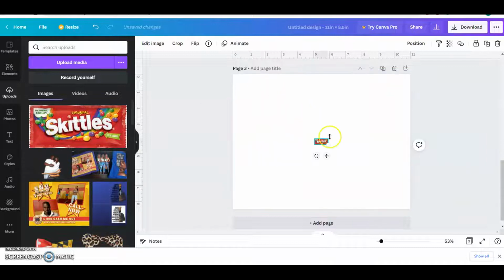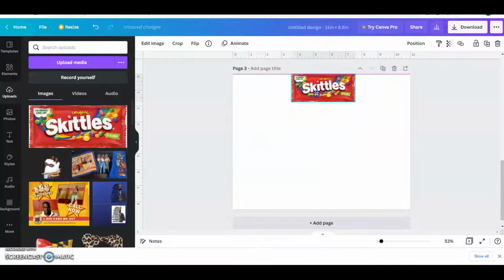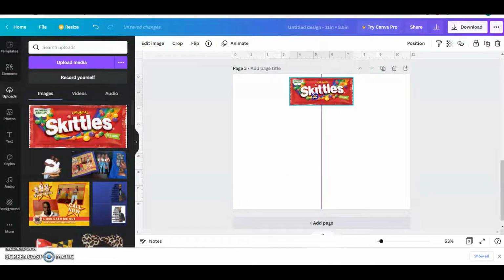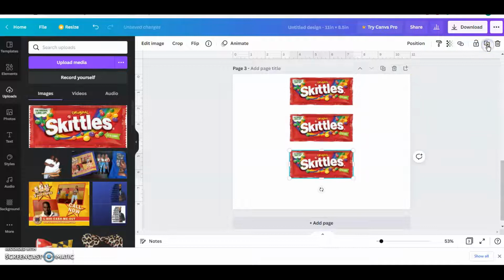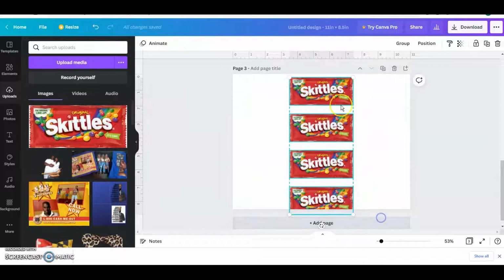If you've seen my videos before, you know that when I do any type of digital paper, I am just using repeating patterns. So what you're going to do is go to the top of your page, center it wherever you'd like to have it, and then click duplicate. Now when you click duplicate, you're going to space it down to where you want it, and click duplicate again. What I like about Canva right now is that when you duplicate items, after you space it out, it automatically does the spacing for you.